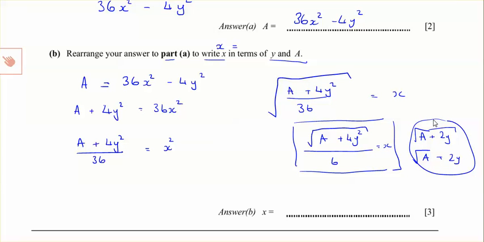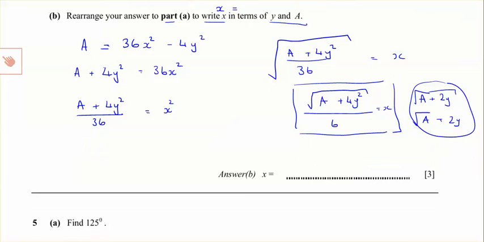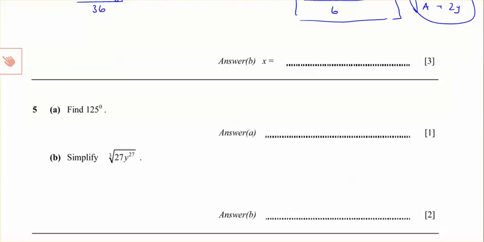Yes, Anna? Do we get error carried through marks for things like this? Yeah, so for instance, if your part, it says rearrange your answer to part A. Okay. So if your A is wrong, but you rearrange that correctly, then you should get marks here. But maybe you didn't rearrange correctly. I'll have a look, but maybe you didn't even rearrange that one correctly. I will have a look.